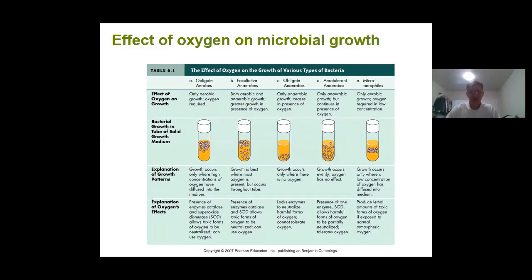For an obligate anaerobe, you see the reverse. In the bottom of the tube, you have the most growth, and as you go up in the tube, you get more and more oxygen. And so as you go up in the tube, you see less and less growth. So we should have one dot right there. So there's lots of dots here, 3 dots there, and then 1 dot there. Any question about an obligate anaerobe? You see the growth in the bottom of the tube, and as you go up in the tube, there's less and less growth. Okay?